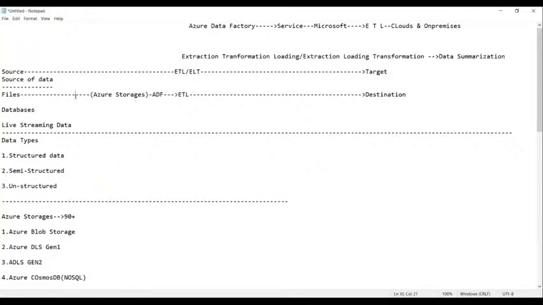Here the pipeline will start. The pipeline begins here at the source, and this entire pipeline starts here and ends at the target.